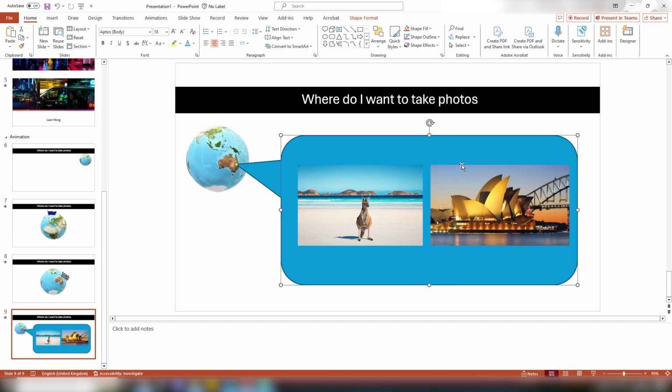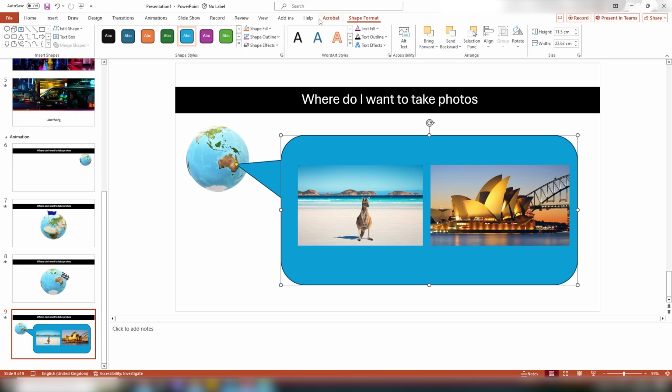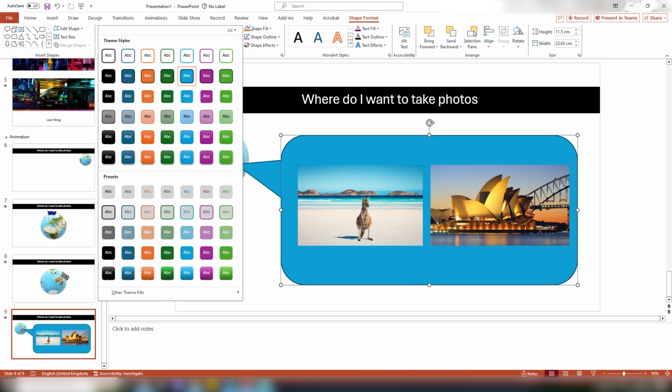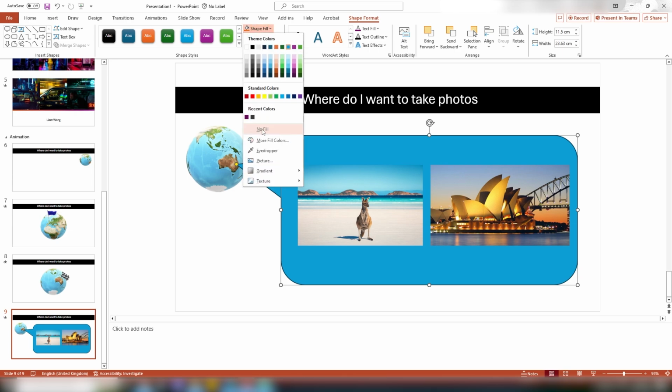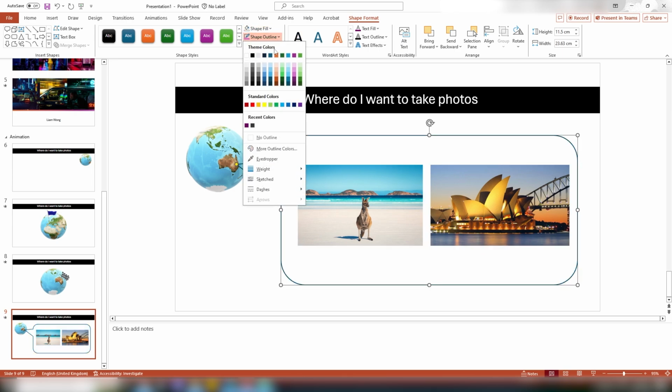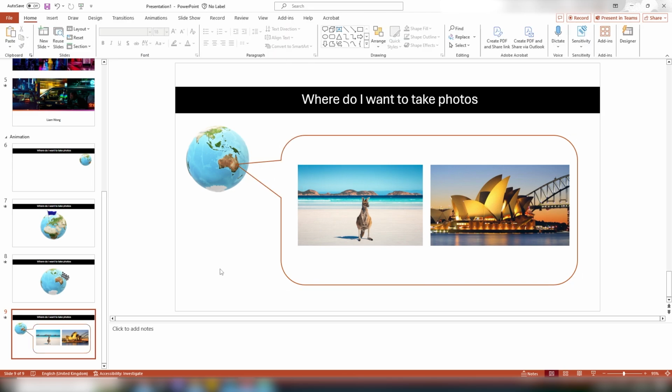And now that I look at it, I realise the colour is wrong again. So we'll go Shape Format. Let's just go for a nice transparent box. So instead of using these here, which you can do, let's do this manually. So Fill Shape. We'll make this no fill, and shape outline. Let's make it maybe a dark orange. There we go. Got that on there.